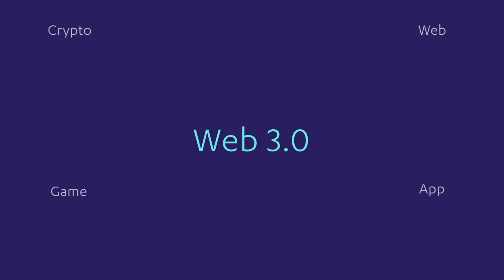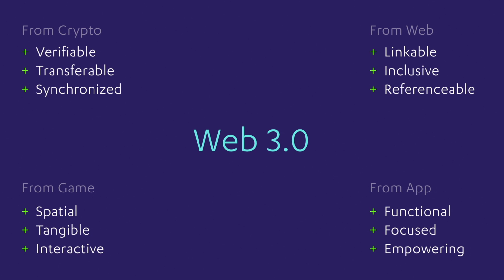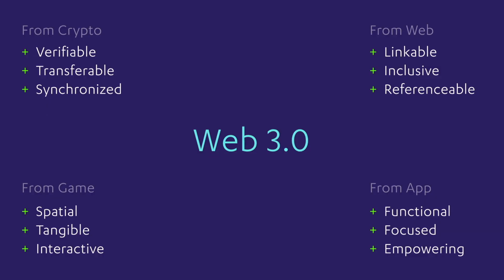But what's been missing is, beyond just the qualities of the web being linkable, inclusive, referenceable, the app is functional, focused, empowering, you can do a lot of stuff. Games are tangible, you can interact and you can put things in spaces. And crypto is verifiable, transferable, and synchronized. All these qualities we have worked really hard to incorporate within the Cardstack framework.